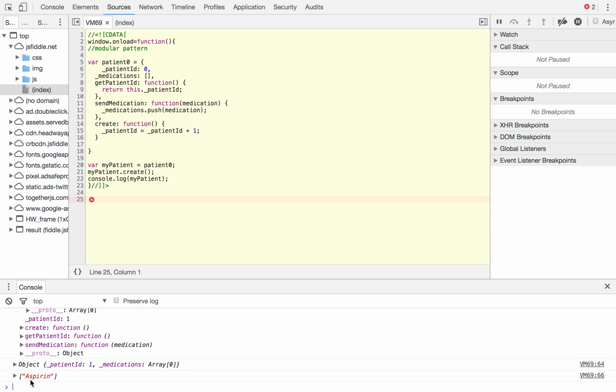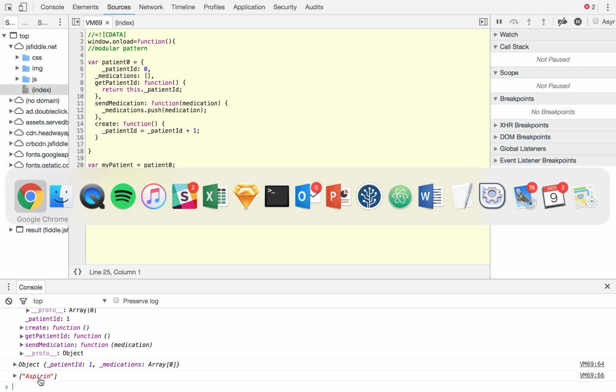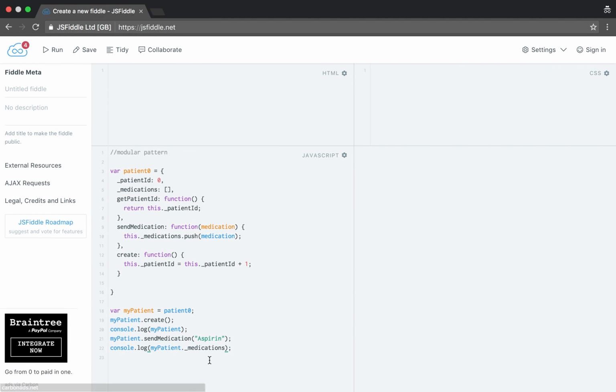As you can see, it prints out this aspirin, and that's the issue, because ID and aspirin are something private and should not be accessible by outside code. So that's the issue with JavaScript. Everything is publicly available. So what we want to do is protect this information. And how do we do it? That's when the modular pattern comes in.